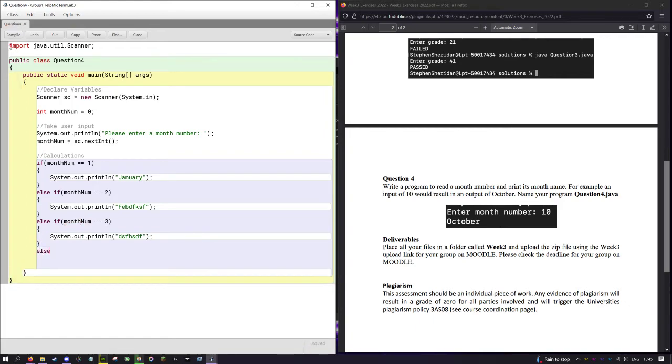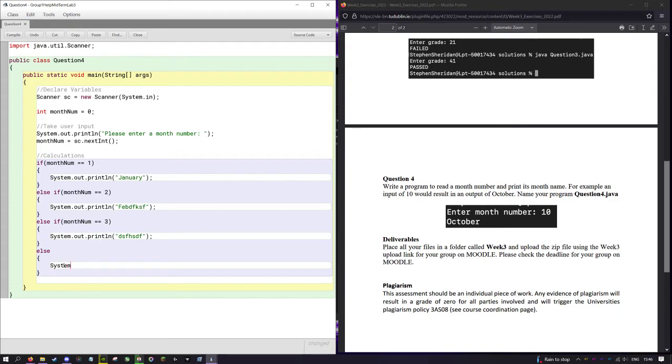You have to understand, by the way, what's in the quotes for the print statement doesn't matter. We've done this lab, you've uploaded this lab, you've got your marks. When you're studying, none of that matters. What matters is the method of your import, your variables, your printing, you're asking for user input, you're taking user input, and then your if statements. If your if statements are worded correctly, if the month number is equivalent to 1, 2, 3, that's what you're trying to get at. What's inside these system dot prints doesn't matter.